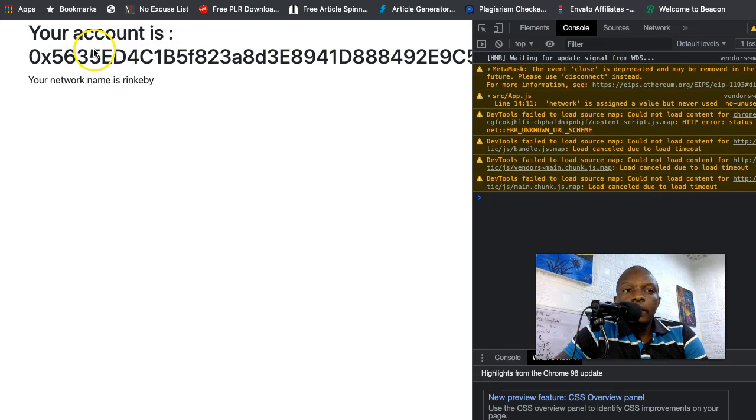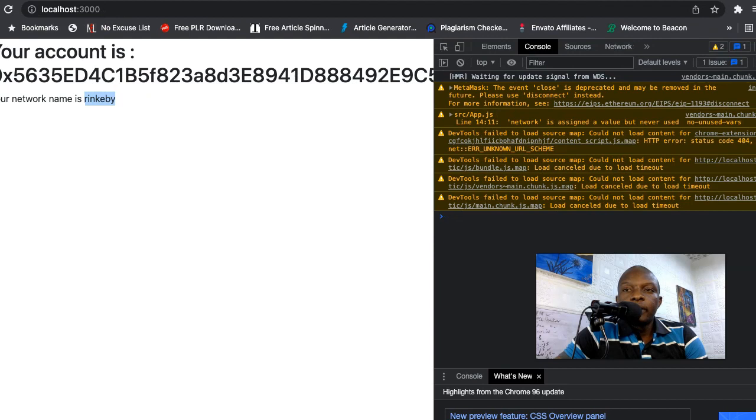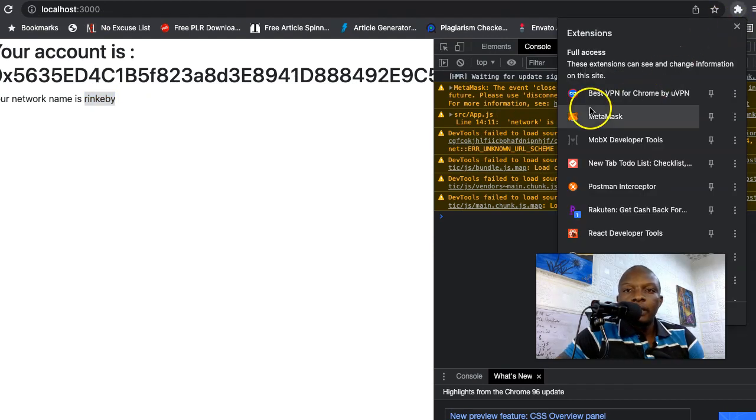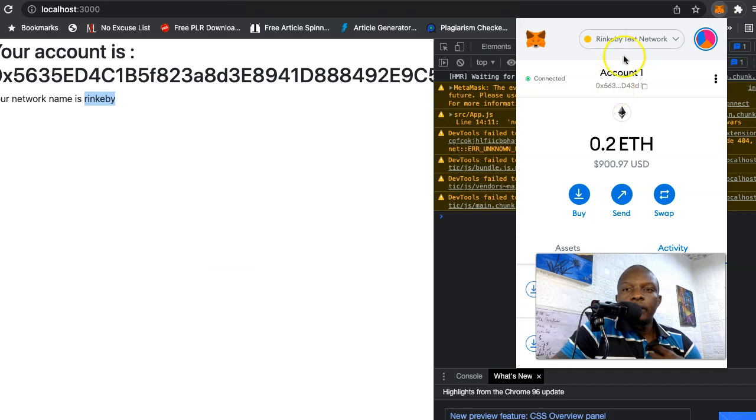So look at it. It says you access this address and your network is private. Remember that in MetaMask, that's the network we're running. So if you look at the top of my browser, if I click here and load MetaMask, you'll see that private is exactly what we're running. Okay. You see, we're running the private network. You see. All right. So we've come to the conclusion of this part of the tutorial.